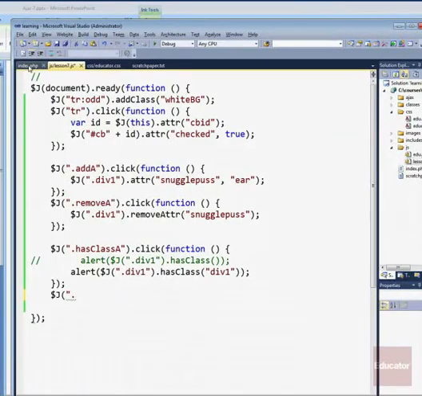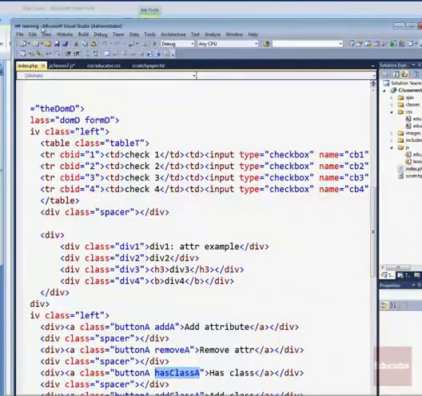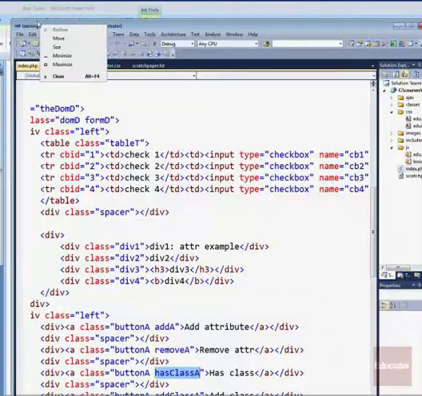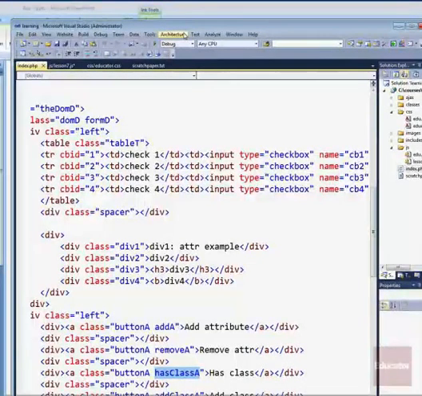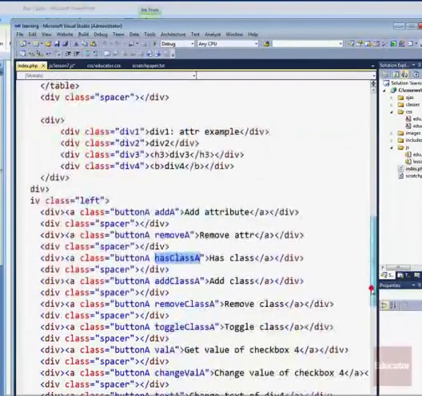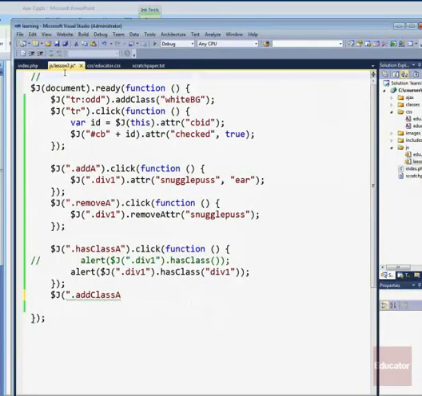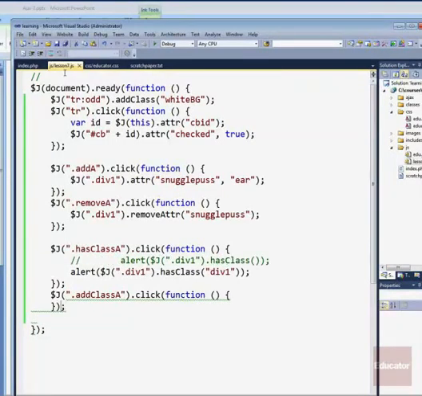What's that button called? It's called ID class. It's pretty logical. Let's add, let's find a different div to pick on.